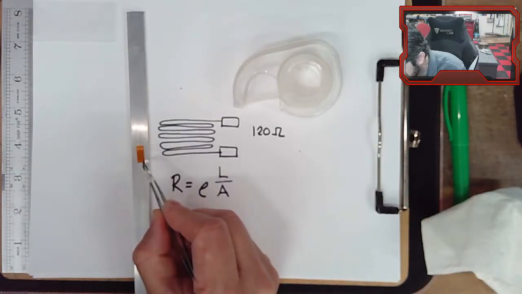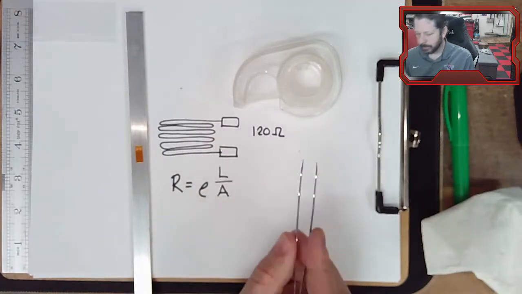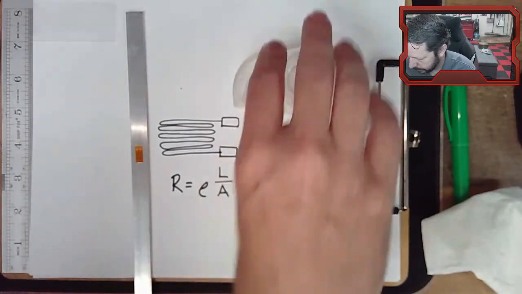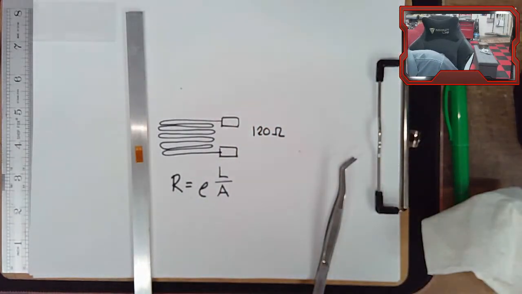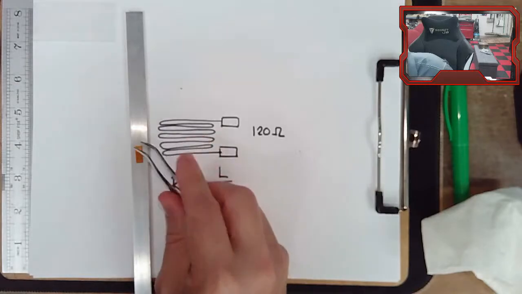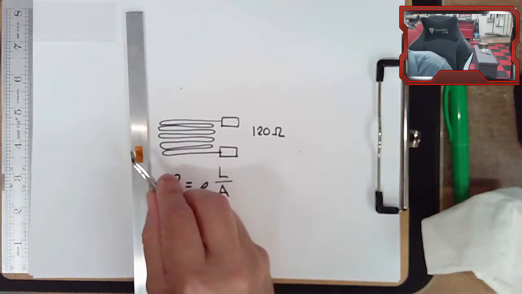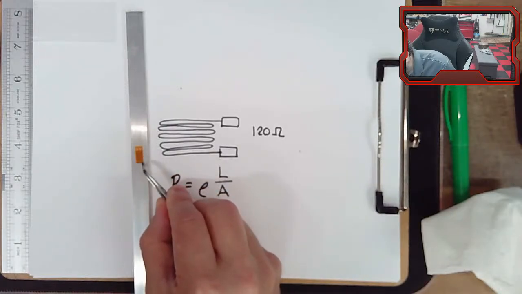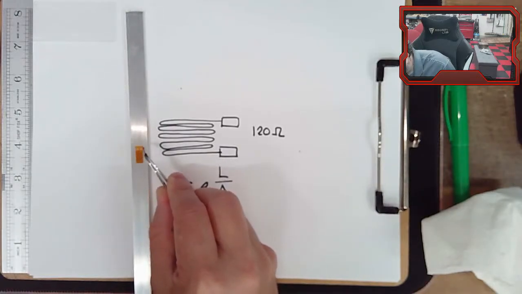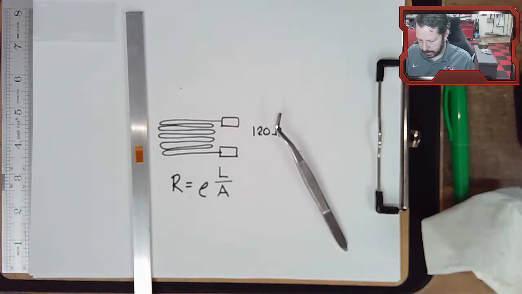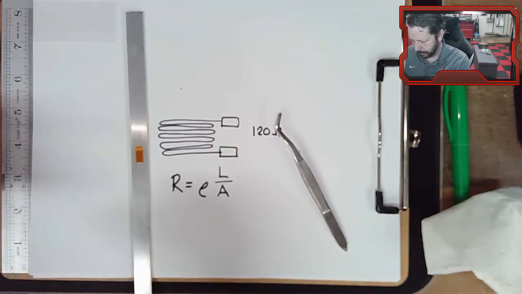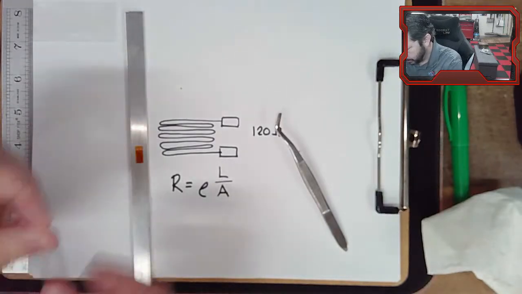You can probably get a strain gauge for a few dollars. They're not terribly expensive. They can be more expensive, but a few dollars is typical. So I'm going to try and get it as straight as I can and centered up there. Then I'm going to take a piece of tape. This is just the clear cellophane tape, and tape it down.